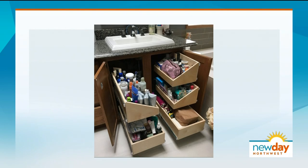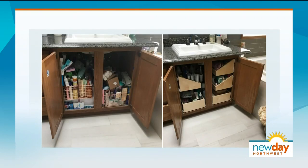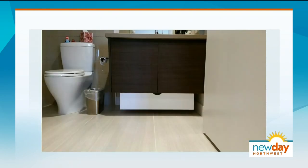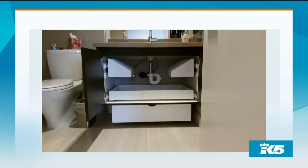Let's talk about some other ways we go about this — the U-shaped glide out. Completely custom: if you've got that pipe in the middle, we design it so that there's a notch in the middle of that box so it goes right around the plumbing, and you don't waste any space at all. What about an under-the-vanity glide out? A lot of newer, more modern spaces have floating vanities with nothing underneath. Here we actually added a glide out underneath — this was the only bathroom in their condo — for towel storage, plus two upper units for additional smaller item storage.